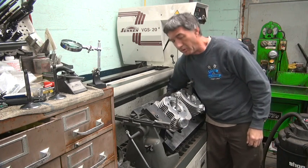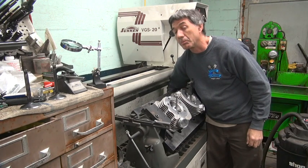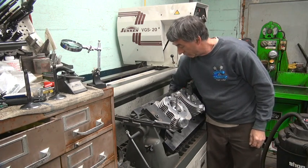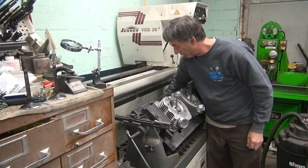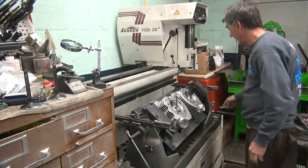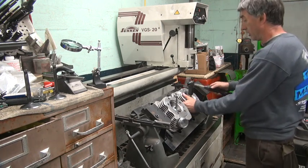And when motors are put together wrong like that, things happen. Now, we think that motor was put together by S&S, but they didn't put it together correctly. Somebody had a bad day that day. So, you never know. But anyway, there's different ways of doing things. So it does make a difference. The little details do matter.